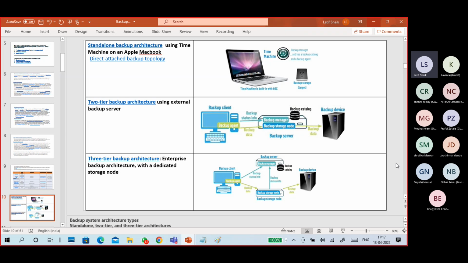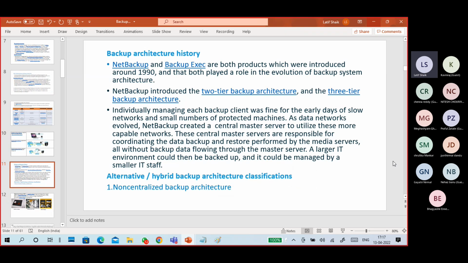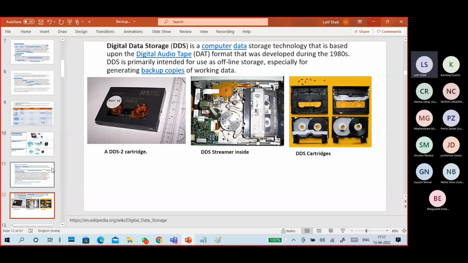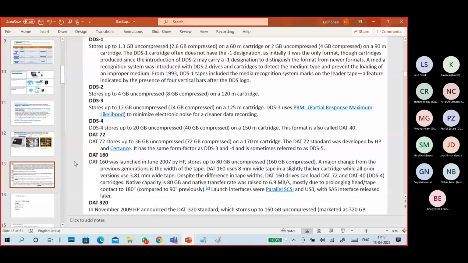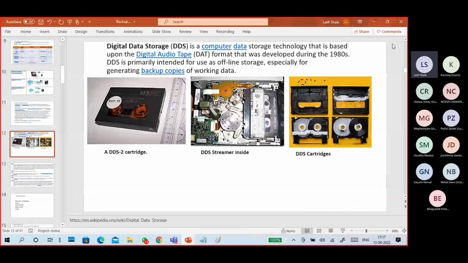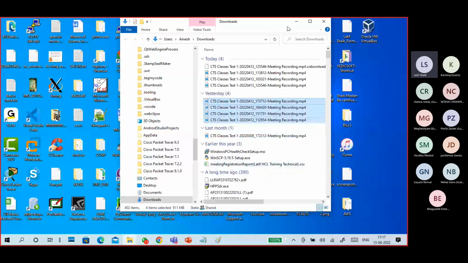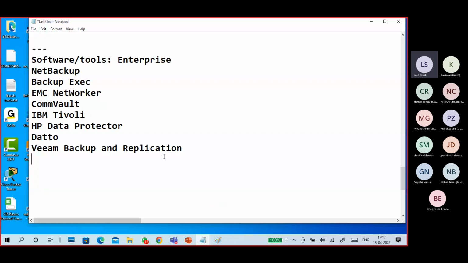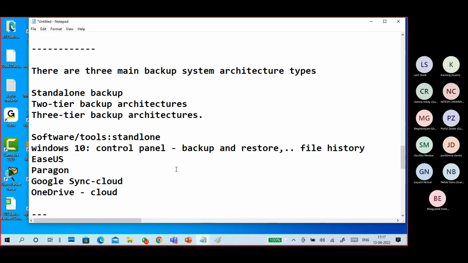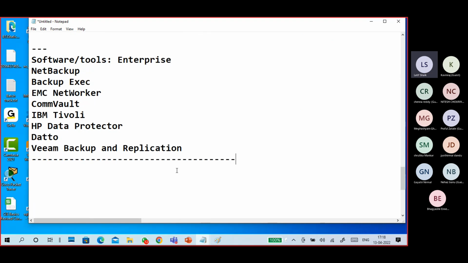So that's it about this. We'll also complete backup storage devices. I think this is a very small one. Where to store the backup? That is another question that will come up in a backup. I will cut here. Next we'll see backup storages or types of backups.